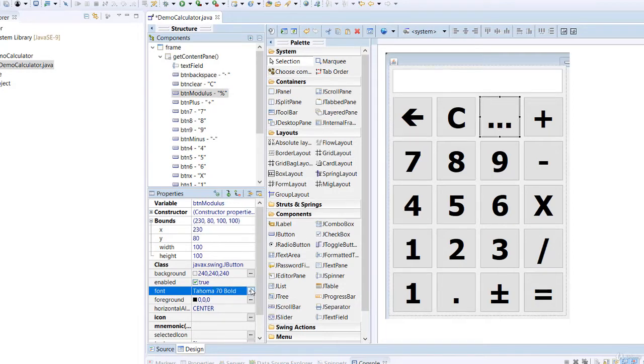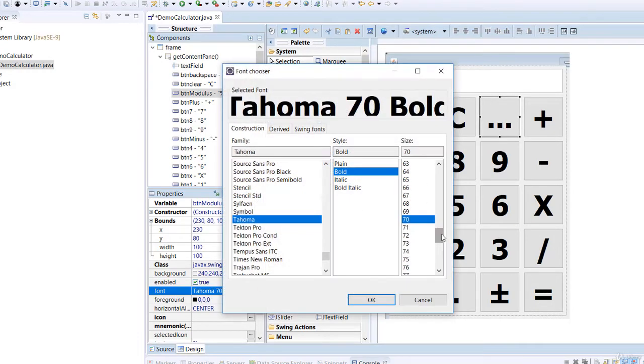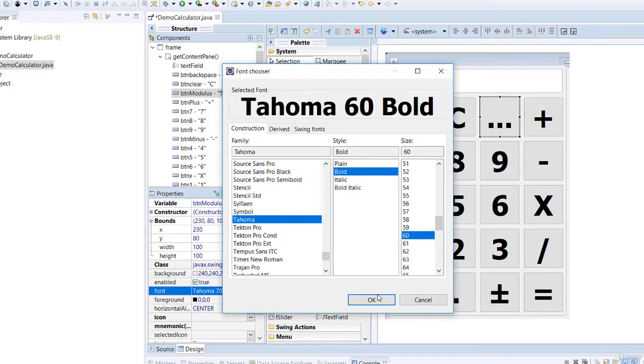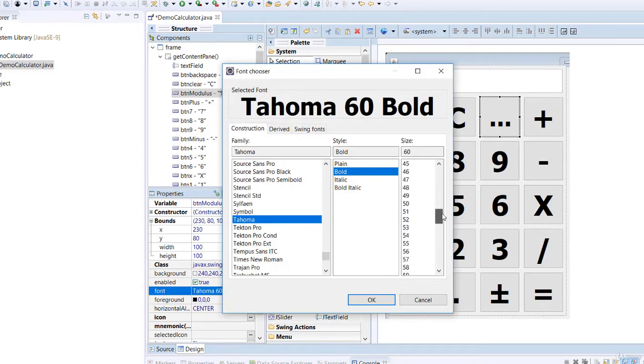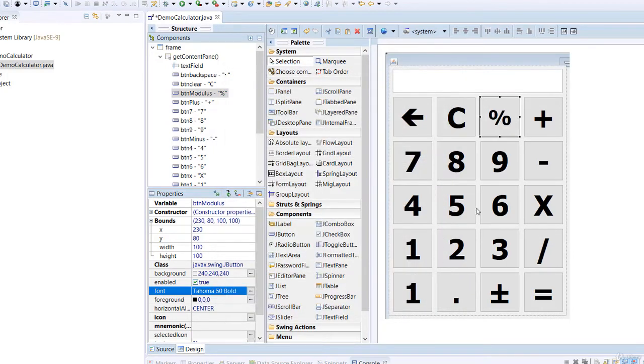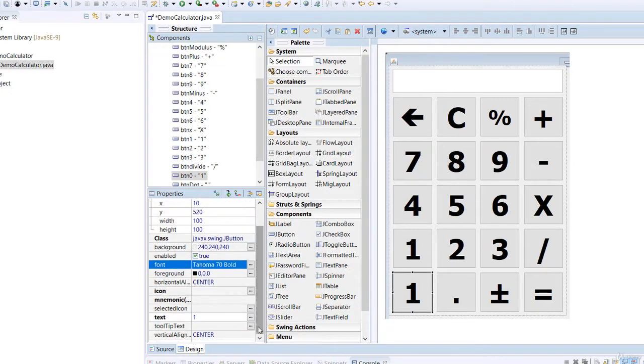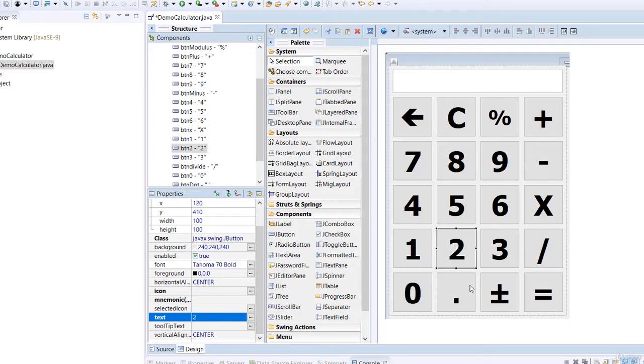So for the modulus, go back and put it to like 60 again, or anything of your choice. And I hope it's going to show now. The 60 is still big for modulus, so let's choose 50 for that. And here we go. For each of them, if you click, you check the variable name, it has changed. You see that? btn5. So btn1, I kept 0 there, btn0 and not 1. So it's changed, and you can see that everything is now okay.